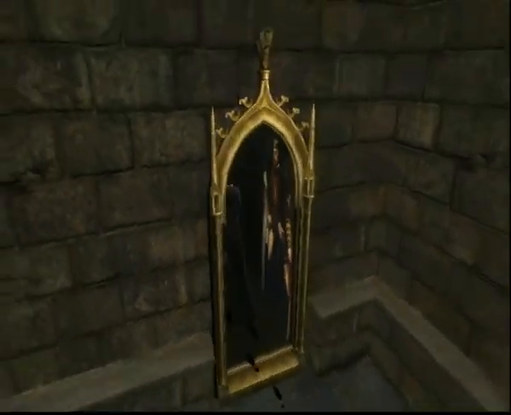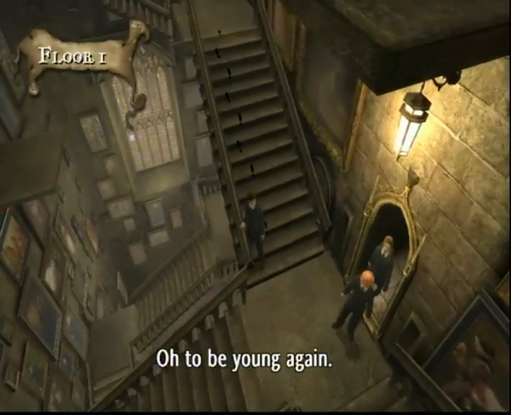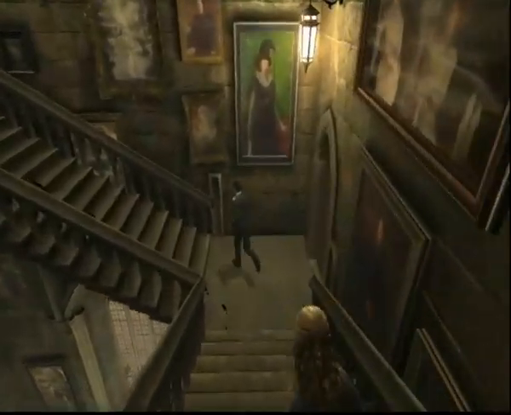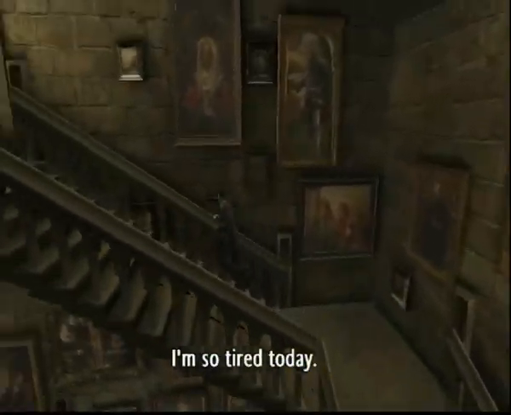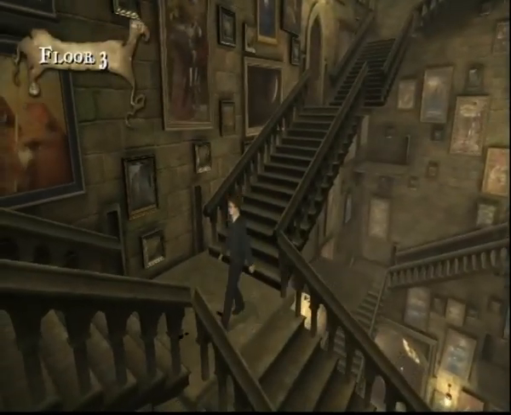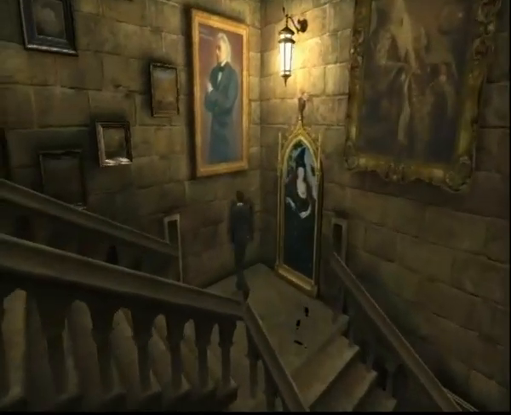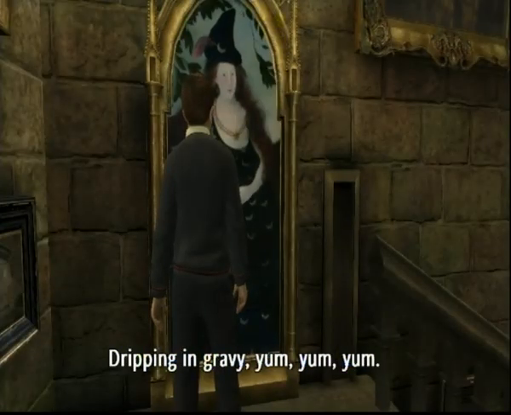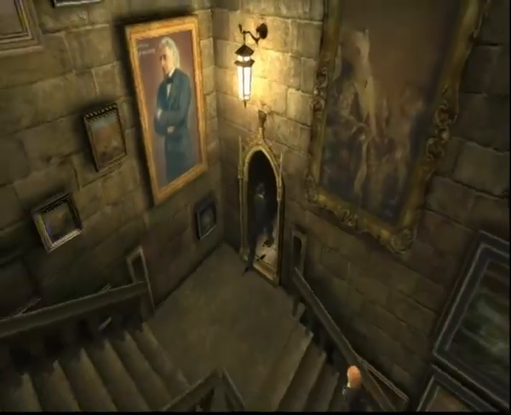Who is in the grounds? No, he's not. He's around Hagrid's hut. So we're going to see Hagrid's hut for the first time today. And chops and grapes is where this gravy portrait, yum yum yum, really comes in handy.